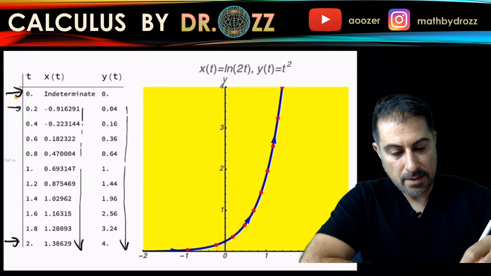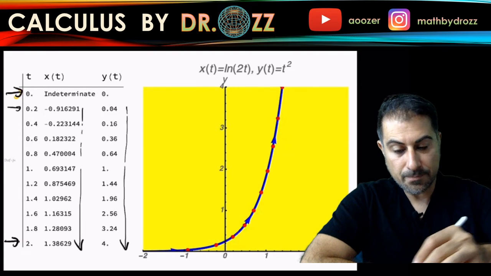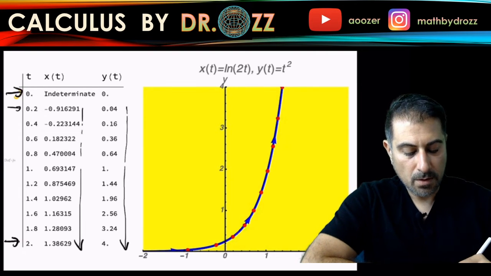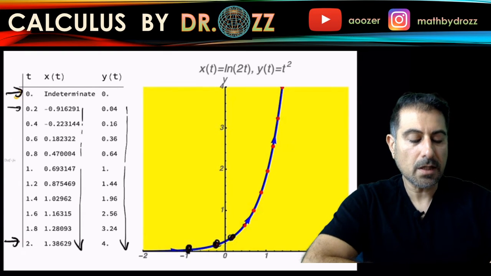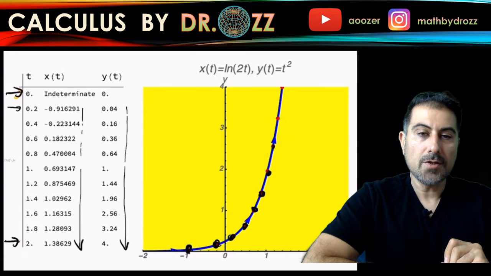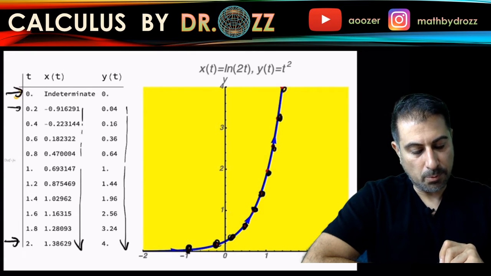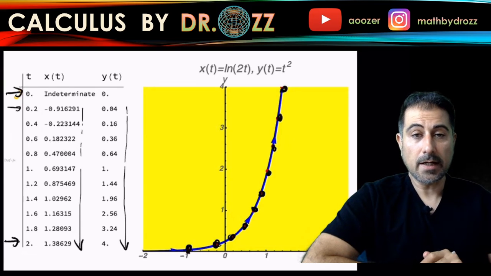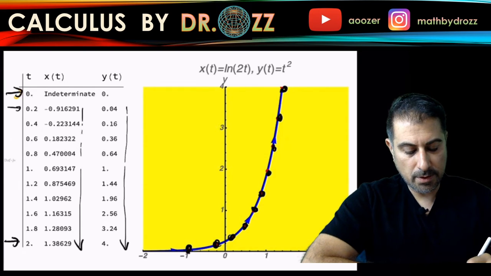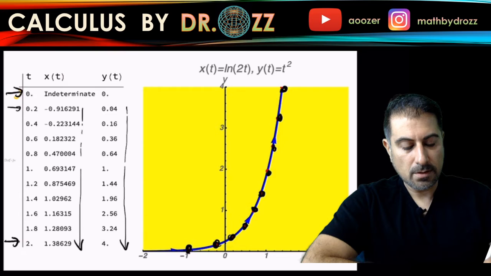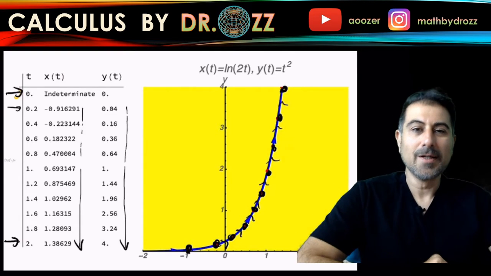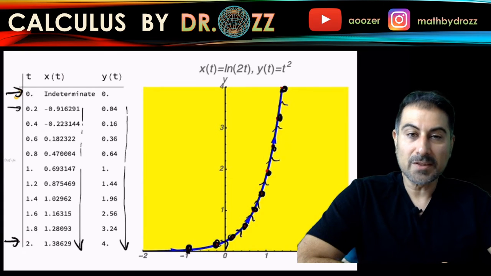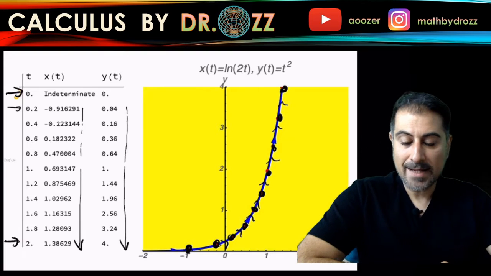So as you see on the graph, we have the points going in this direction. If you accurately plot those points, you have points like that, and you can just connect those by this blue curve, and you get a very nice curve. We don't know if this is a well-known curve, so we have to go back to the rectangular equation form and see what it corresponds to. So let's work through that.